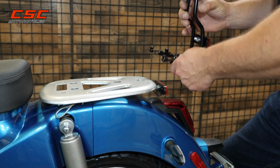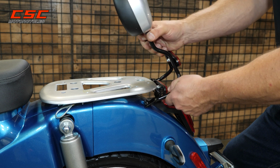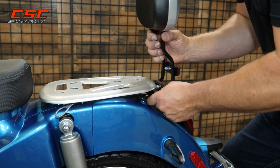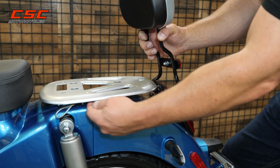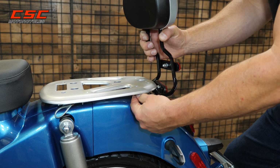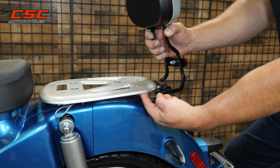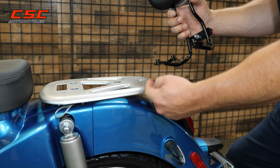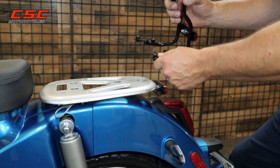Now we're ready to mount the backrest. You'll notice 1, 2, 3, 4 holes will line up with the holes in the rack. 1, 2, 3, 4. However, there might be some variance, and you'll notice if you look under this rack, the cable that releases the passenger pad actually has a little guide right here. You might be able to move that out of the way with the rack in place, but I'm going to show you how to remove this rack just to make it easier for us to work around that spot before we put the screws in.